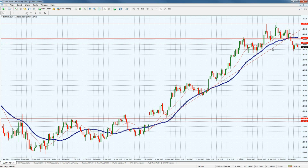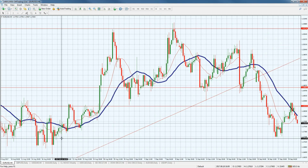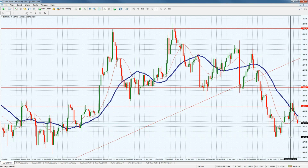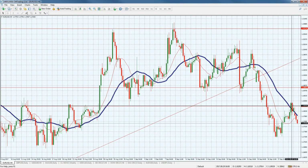So, as it stands, in the grander picture of things, we look like we're consolidating here, but the question is how much further? I think we're going to challenge this level again, 1.1719-ish level. We're making a nice neckline over there. As you can see here, we've consolidated several times, but we're on a downwards trend right now. Let's see if we hold this line. If we do hold this line, then I do think that we'll bounce off of it and start challenging the upper hand of it as the Dow Jones makes new highs, and we'll look at that in just a moment.